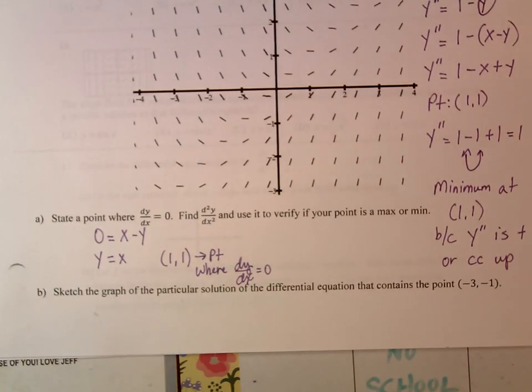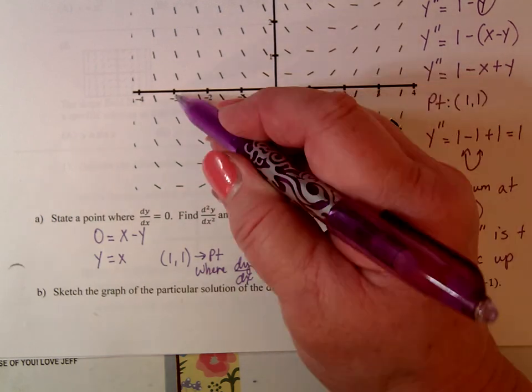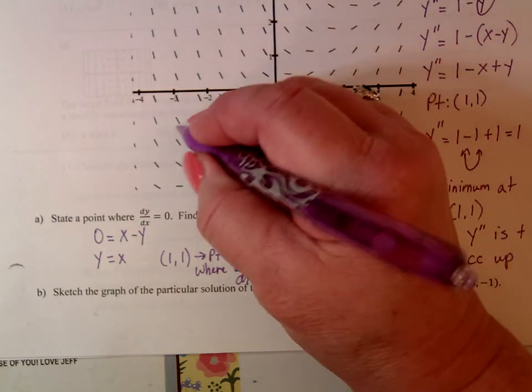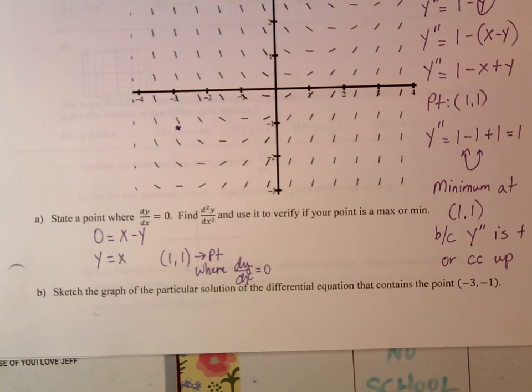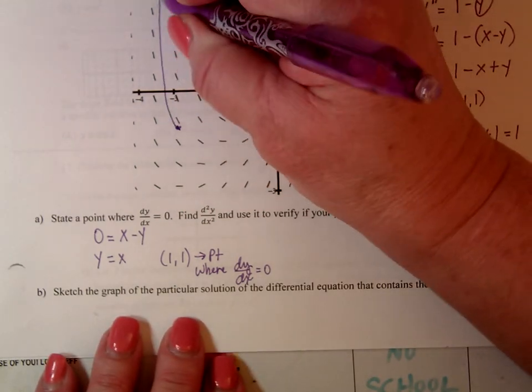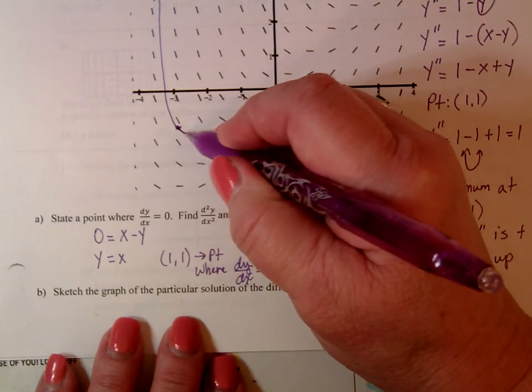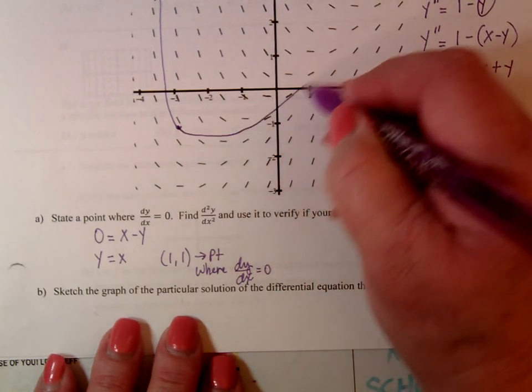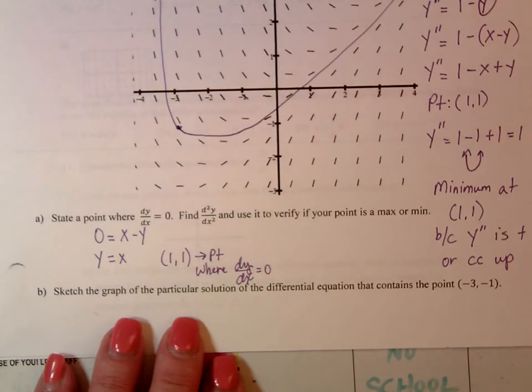that contains the point -3, -1. So let me find -3, -1, it's in this vicinity. So you locate that location, and then really honestly, you just stay between the cattle chutes. There you go. See if I can twist this around. I'm going to go up like that. It's an estimation, kids. It just has to be something that looks something like that. Doesn't have to be anything too crazy.